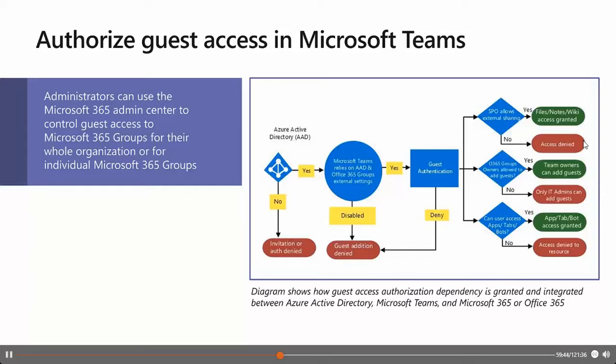However, the total number of guests that can be added to your tenant is based on what your Azure AD licensing allows, usually 5 guests per licensed user. Just go through the Azure AD B2B collaboration licensing to gather more information about exactly this topic. External access specifically allows you to communicate with users from other domains that are already using Teams, and therefore they need to provide their own licenses inside of Teams.